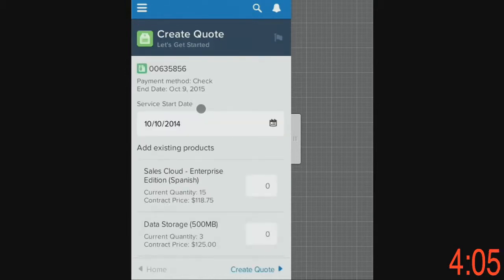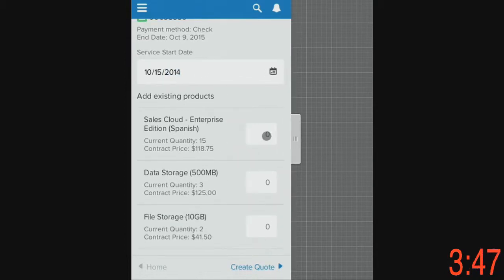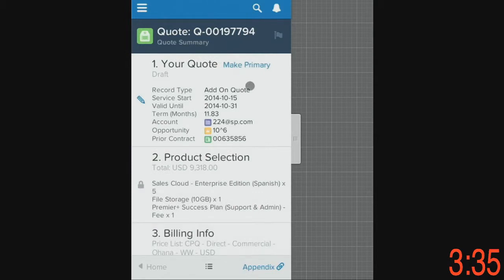So in this case, we're creating a new quote, and we're able to use the products that already exist on the quote, change some items like the date, and select items on the quote by adding counts. So that's what Scott's doing here. He's adding a count to the assets that are already created. So this is an add-on quote. The customer's already created and active, and we're adding licenses.